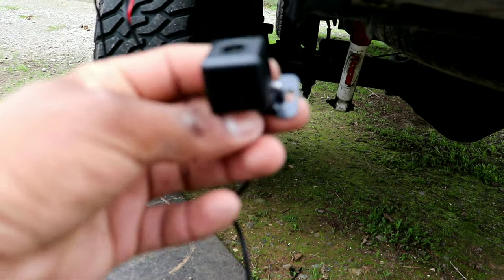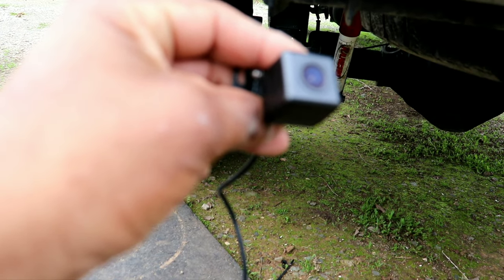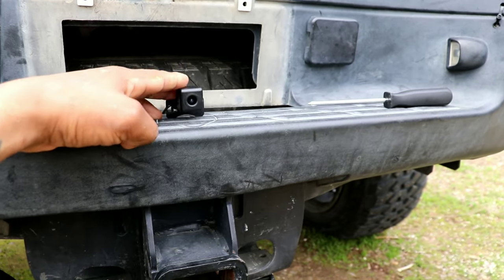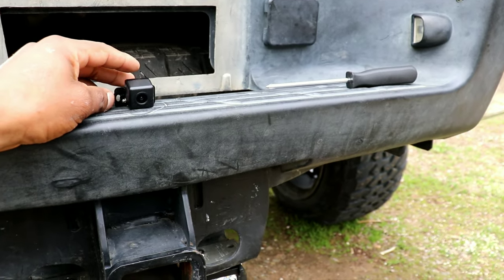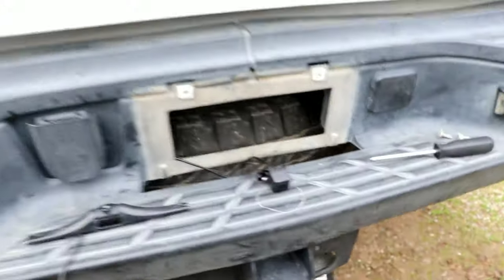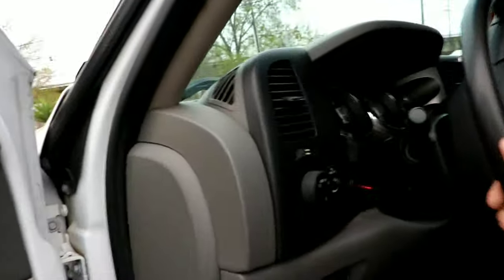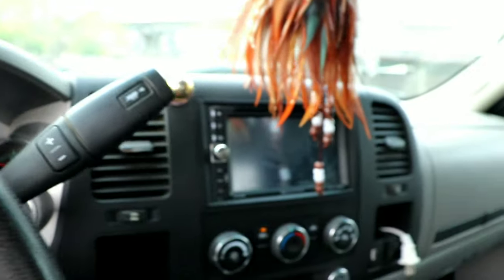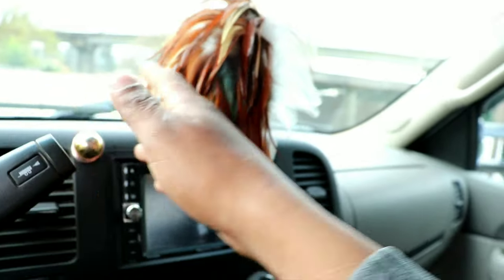All right, guys, let me connect it and show you before I even completely install it. All right, guys, it's all connected. I think it goes like this, facing that way. So let's leave it there and let's go turn on the truck together. Let's see if this really works. Oh, I need some steps. Okay, let's turn this bad boy on again and let's put it in reverse.